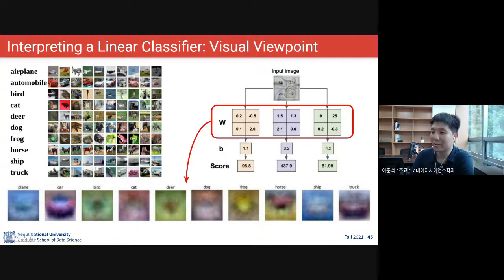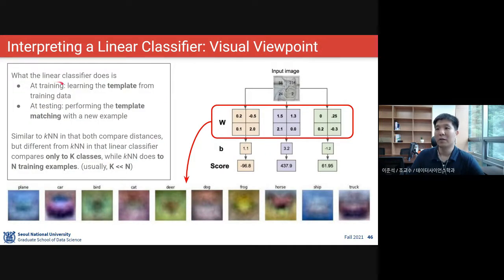These look more like a red or purple color, which means the training data may have more red colored cars in the data set. We can conjecture that. The horse also looks like this. And we expect that the horses are mostly photographed against a green or greenish yard background. And the ships, in most cases, are taken on the ocean. So the background color is also learned from the data set as part of the template. So this is another viewpoint, the visual viewpoint.